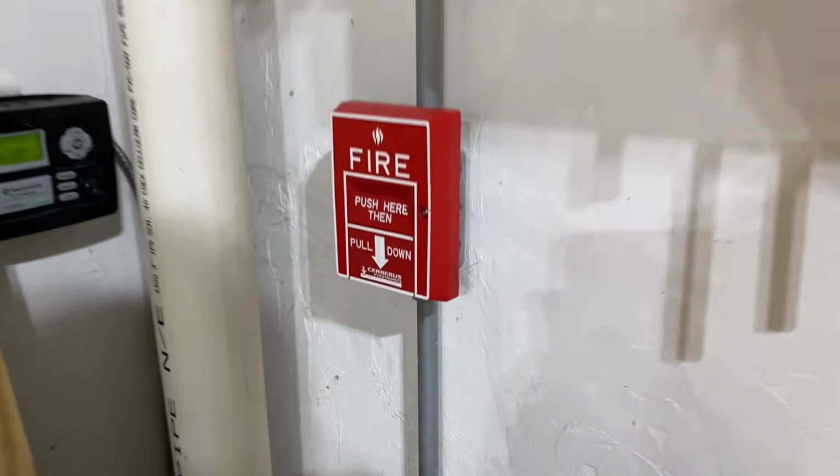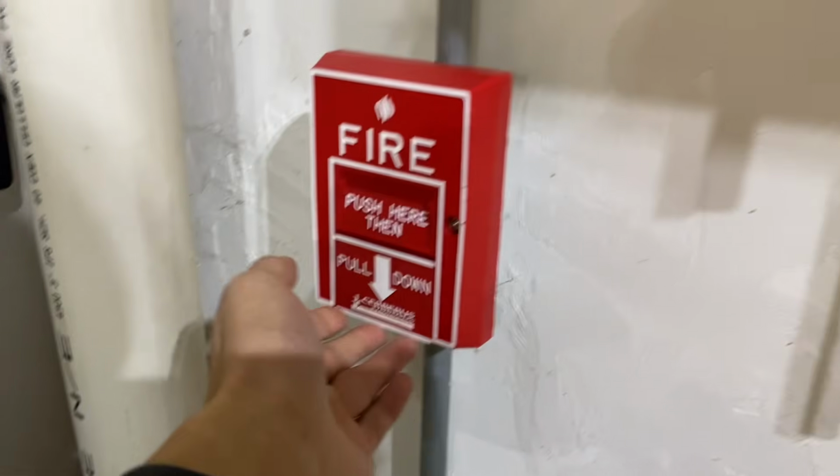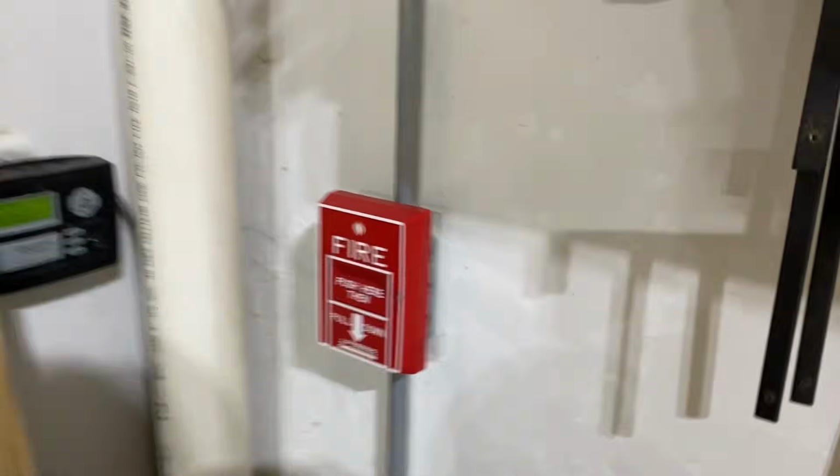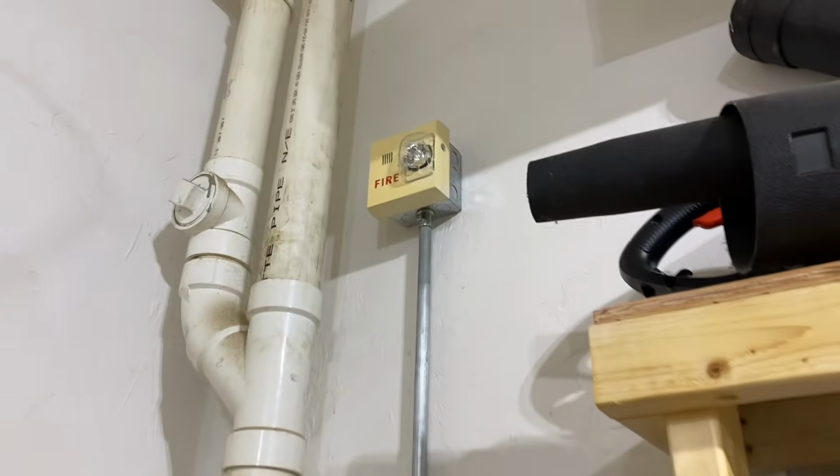Out here in the garage, I have a dual action version of that Cerberus pull station. Really nice. This one was actually new. I also converted this to conventional. And then up here, I have one more of those white Siemens horn strobes. Really nice.